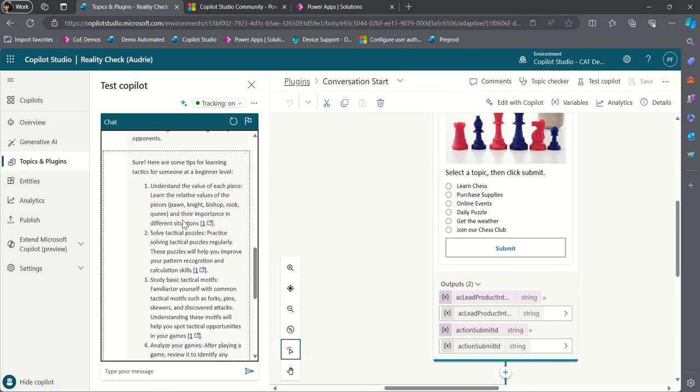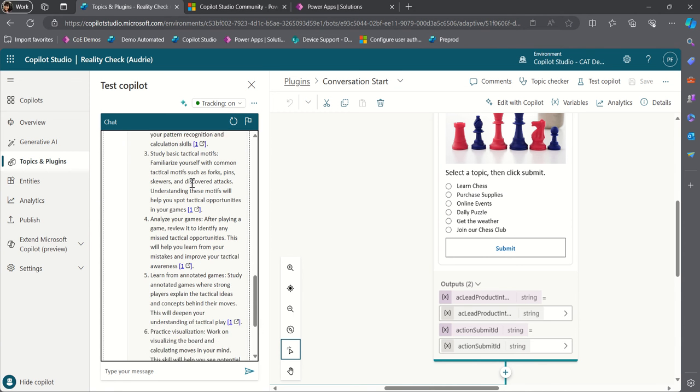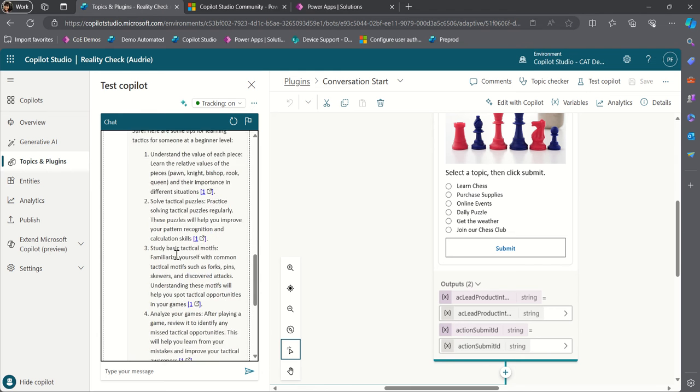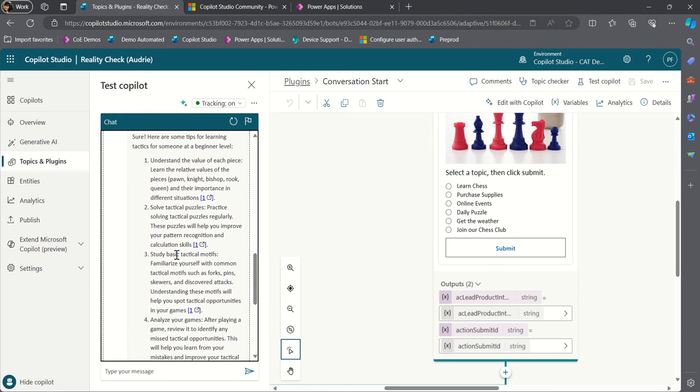But then notice that it encapsulates, or I don't know the right word. I'm trying to say a different word that I can't remember off the top of my head right now. But it aggregates top 5 tips, well, actually, top 6 tips in this case, for what you would need to be thinking about for learning tactics, right?